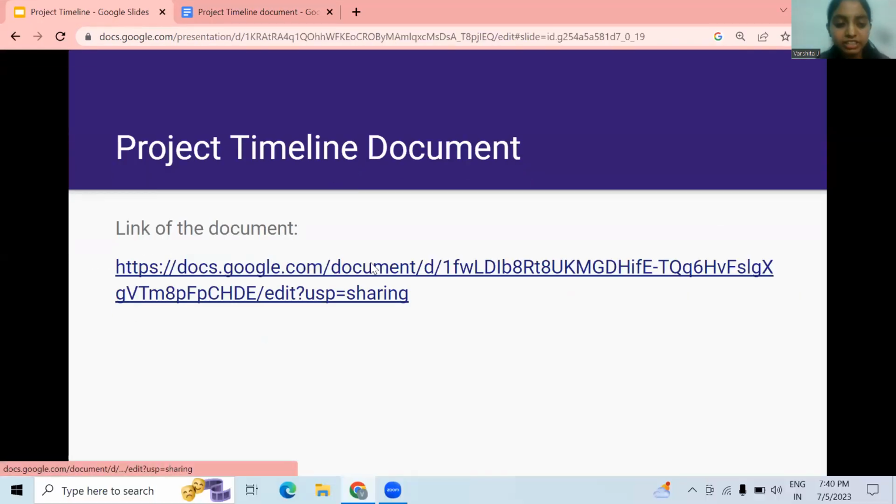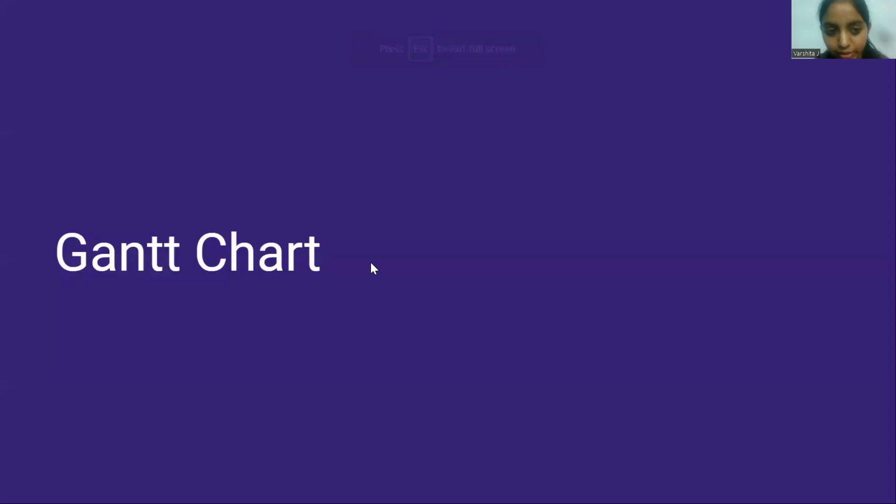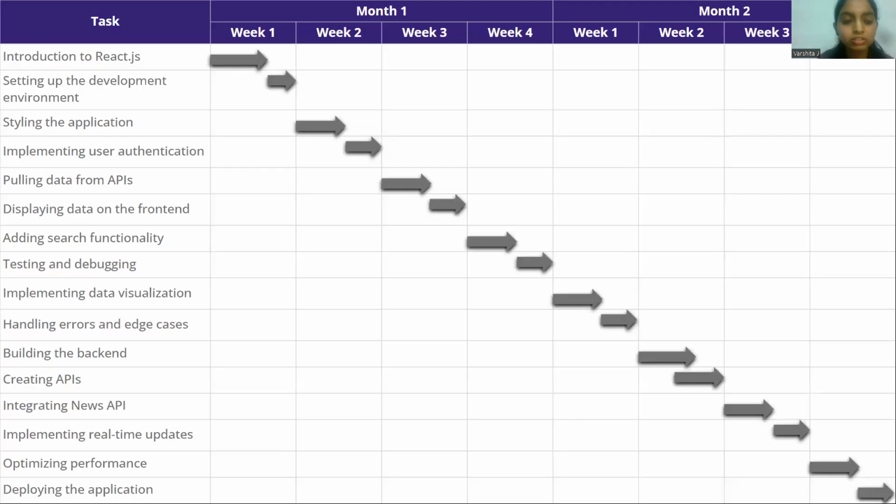Let's now look at the Gantt chart that is going to be representing the project timeline. Here it is with tasks on the y-axis and the duration on the x-axis. As already stated, the duration is 2 months with each month having 4 weeks in it. And in the first week of month 1, we'll be focusing on 2 tasks, which are introduction to React.js and setting up the development environment.